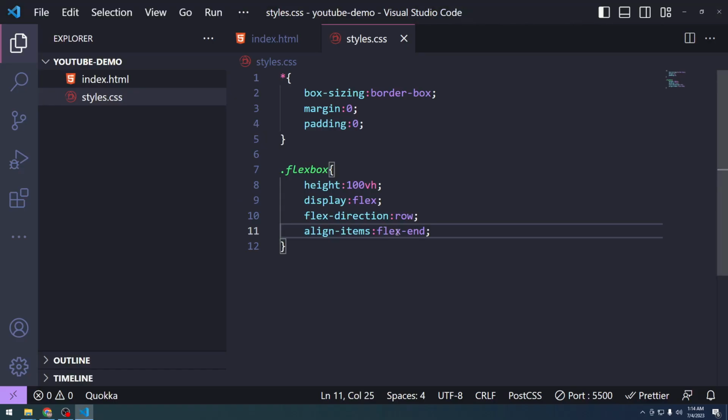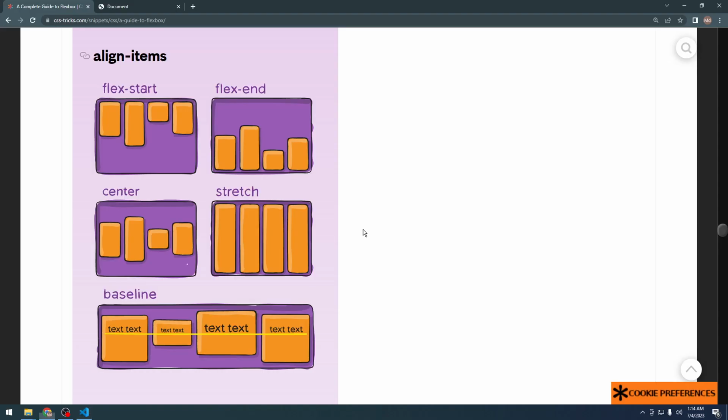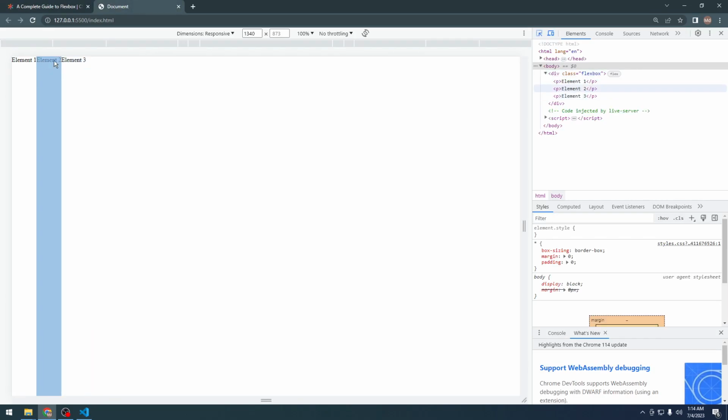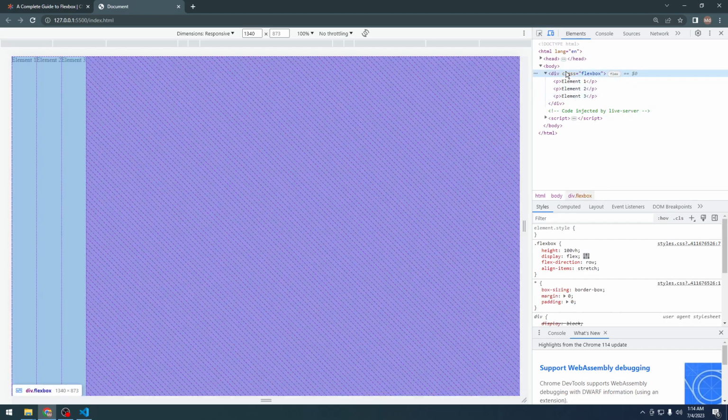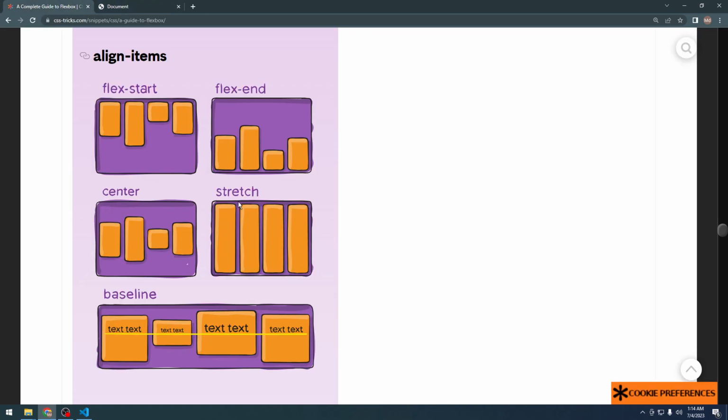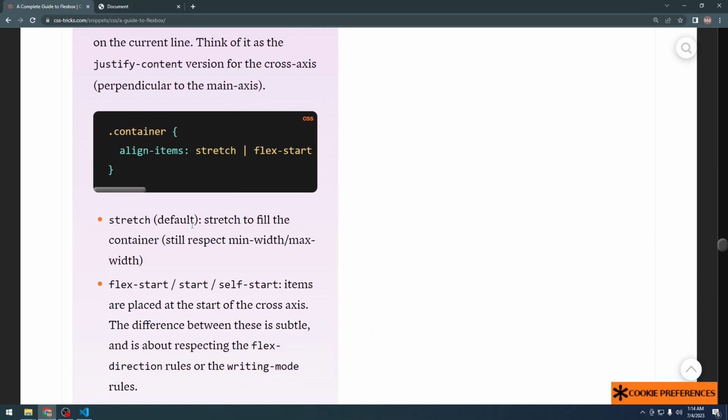We can do center. We just did center. Let's just not do center. Let's do stretch. Why is it not working? I'm not sure. Let's inspect it. Okay, it is working, but I'm not sure what stretch does.